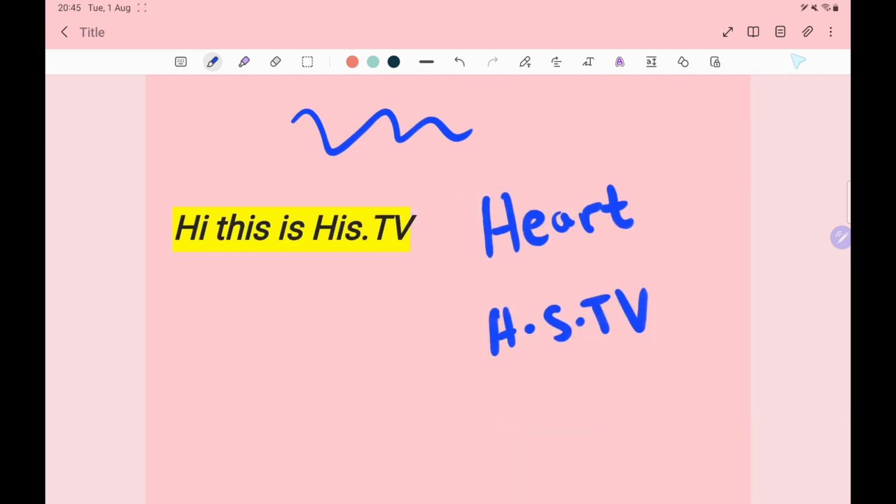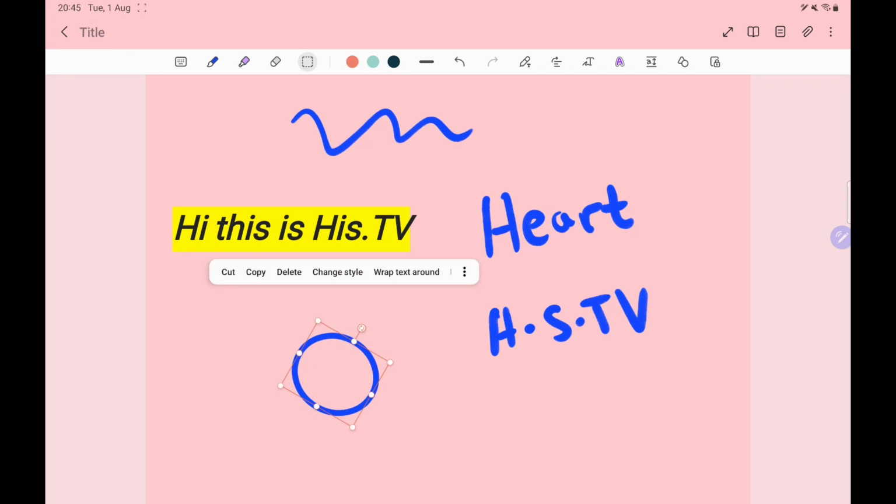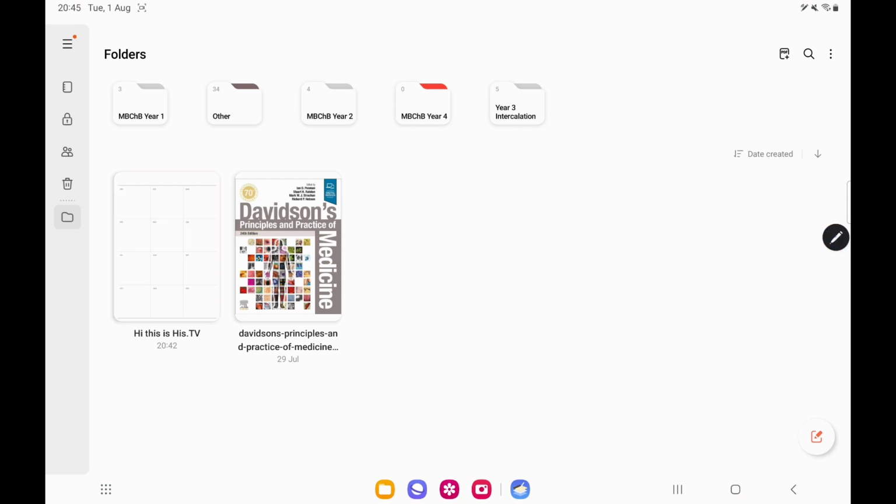There's a few other tools to choose from, such as the shape tool. This is nice if you're wanting exact shapes. So for example, like the circle, you can actually edit this circle and change it about and change the degrees and whatnot, so you've got a bit of exact measurement there as well. So lots of features on here in terms of note taking. I think Samsung Notes does really well, provides a really lovely spread of features, and if you want to see a bit of potential, I've been using Samsung Notes for the past few years at university.